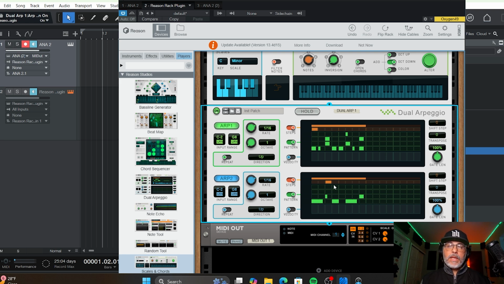Okay, and oh, the other thing you can do on here is some velocities, which is really cool, to give that a little bit more musicality. And notice I'm just doing that randomly. And actually, I'm going to drag this out to 12. Okay, let's listen to that.